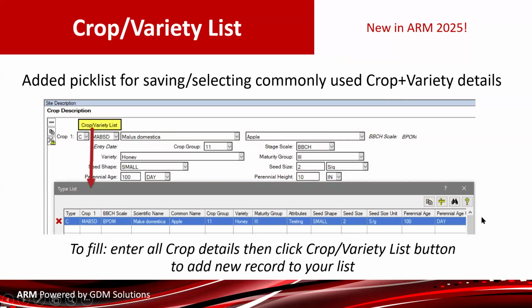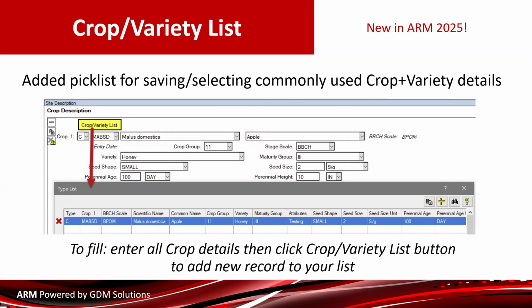All right. Last but not least, in this little section with crops, something new in this most recent version, this most recent year, I guess I should say, of ARM, we added a pick list for your varieties. So within a crop code that you have chosen, you can also put in a variety and save a bunch of details, whatever details you might care about to save with that particular variety.